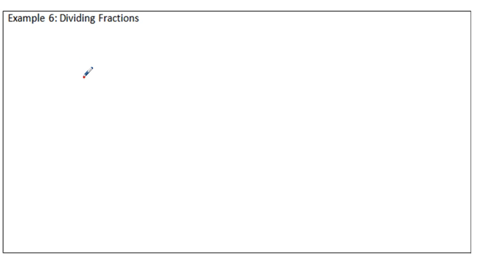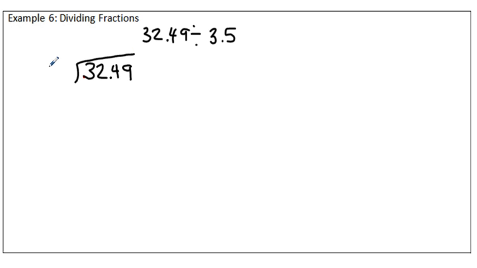Wonderful. Let's keep going. Flip over your paper to dividing. So in dividing decimals, our example is going to be 32.49 divided by 3.5. So I'm going to get started. I'm going to write 32.49 in the house divided by 3.5. And right away, when you see this divisor out here with a decimal point and alarms going off, we can't do it. We need to fix it.